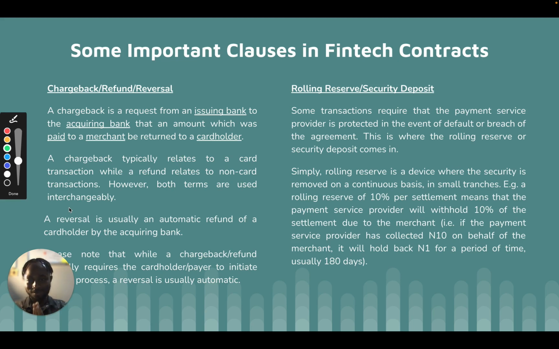Then the issuing bank says, okay, that's fine. They go to the acquiring bank and say, hey, my guy said that this happened on this date. This is the transaction ID. They paid through card. This is the name on the transaction. This was the fee, the time, the location, and all of that. But your guy did not give value for the goods, that is, did not sell the item to him or her, because they claimed that you didn't receive payment or something like that.